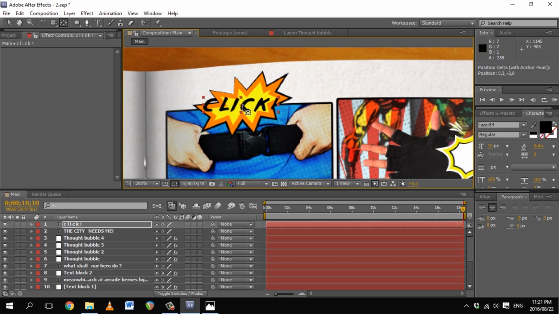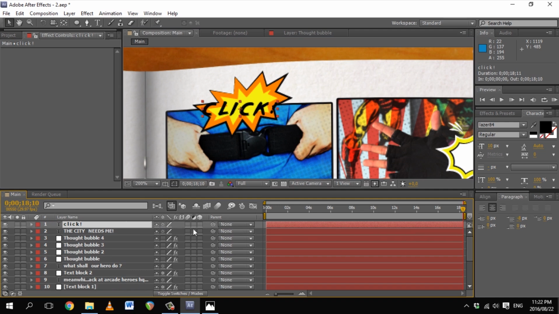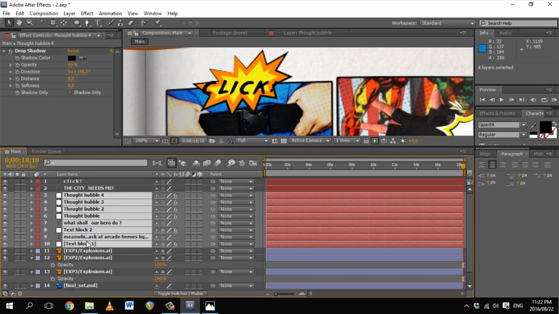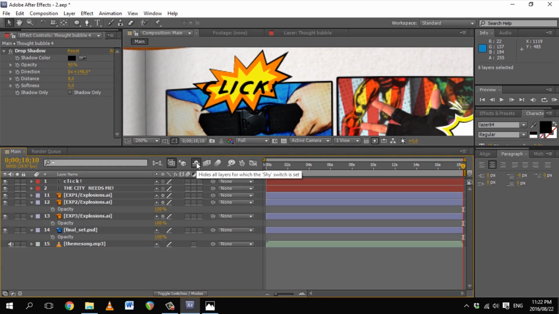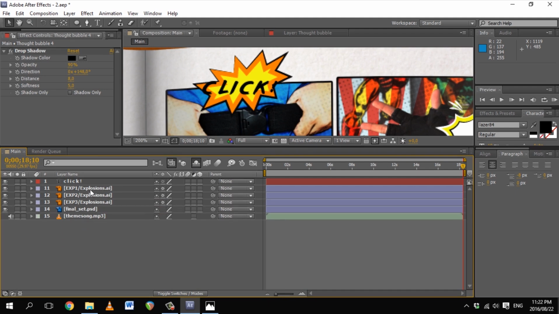Now I'll teach you a trick I wish I knew when I was first starting out and had to deal with 10,000 layers. See these layers here? We don't need them right now, so we're going to hide them. And to do that, we click the manliest of all Adobe buttons. It's called Shy, and apparently turns these layers shy. Anyway, what's great about shy layers is that when you click this button, it hides every layer marked as shy.